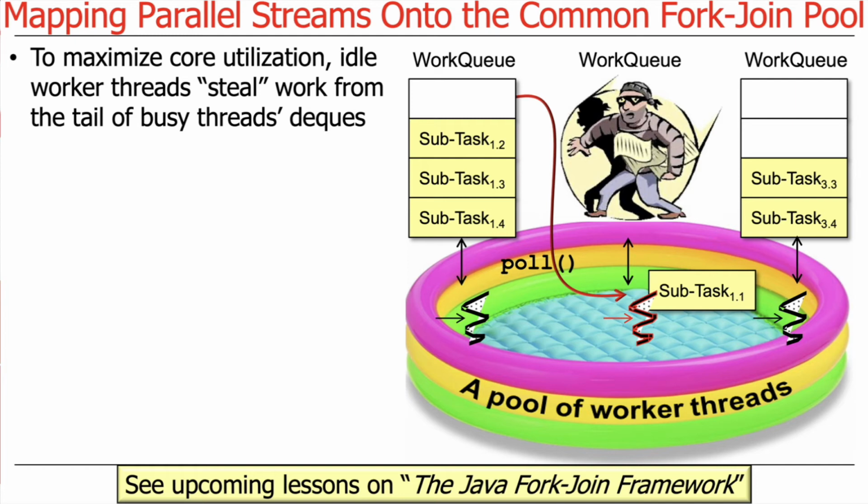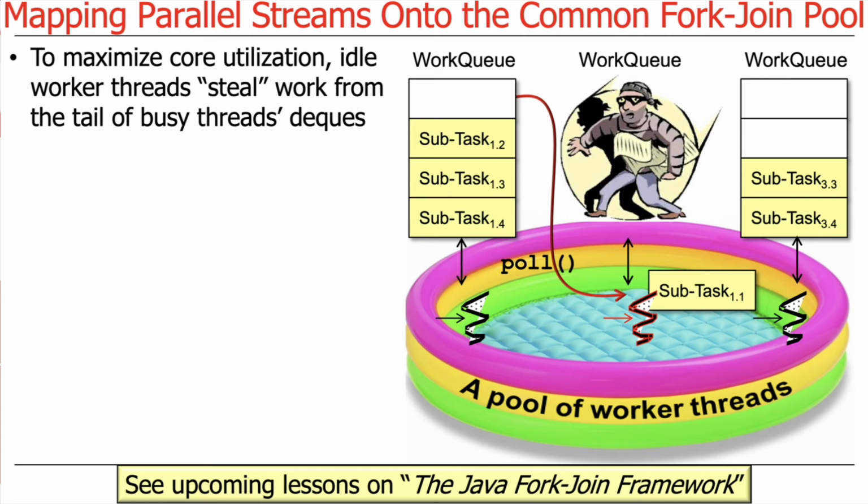Okay, so that's what happens from the point of view of any given worker thread in its deck. It tries to get things out of its deck. What happens when it no longer has anything in its deck? What happens when it's not playing with a full deck? Sorry, bad pun. So when it doesn't have anything in the deck at all, it will look around randomly, find another worker thread's deck, and try to steal a task or subtask from the end of that other queue's deck.